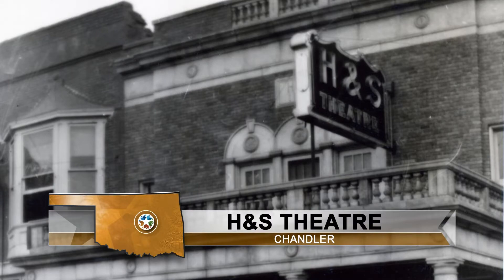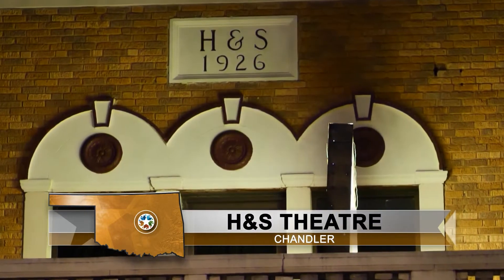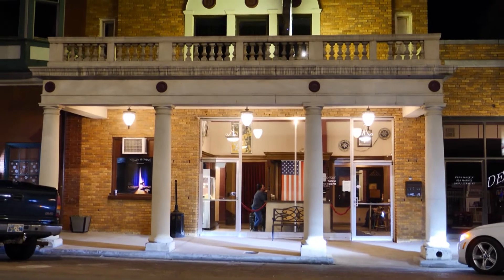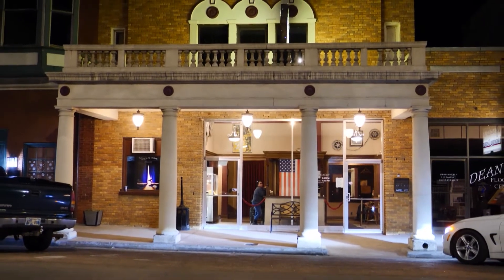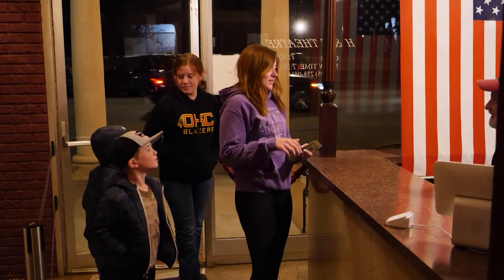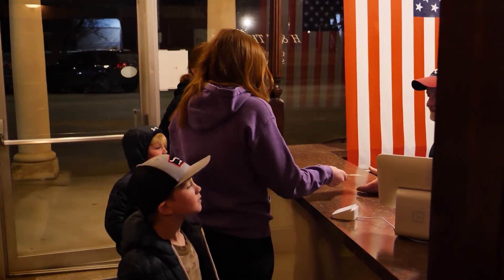Just as it looks on the outside, the theater is still standing tall. The charming portico-style face and beautiful Romanesque columns invite visitors worldwide. We've had people from Germany, England. It's on the historic Route 66 — people love to just stop here first before they go anywhere else. They like to see the history behind it.